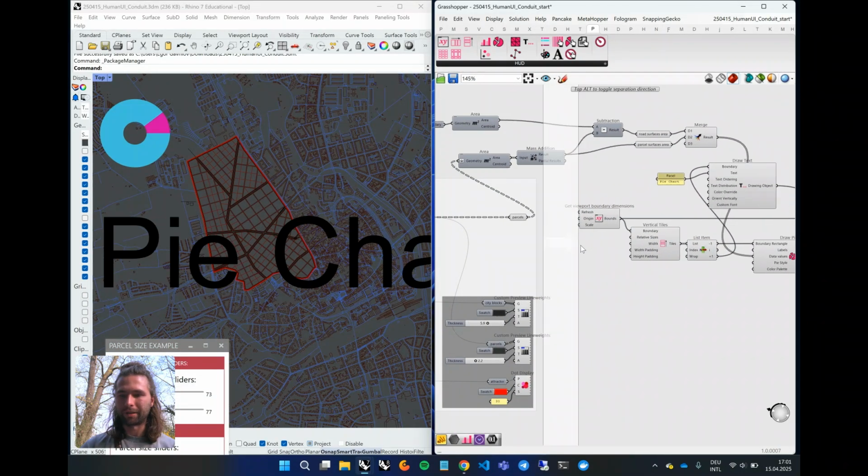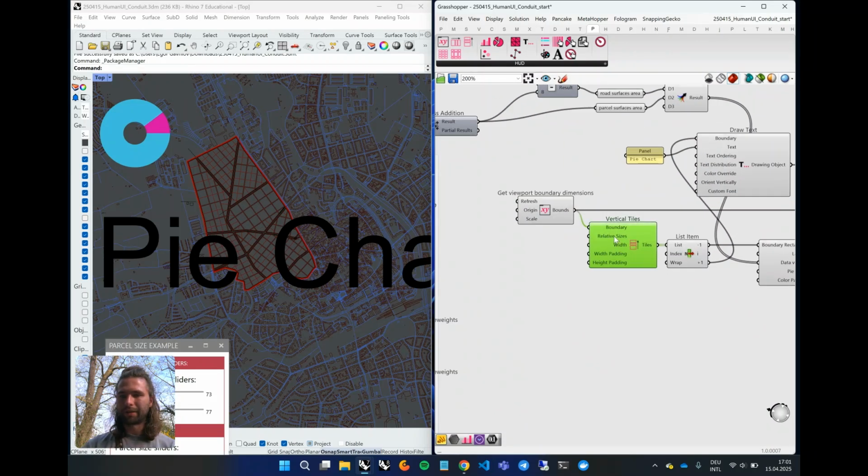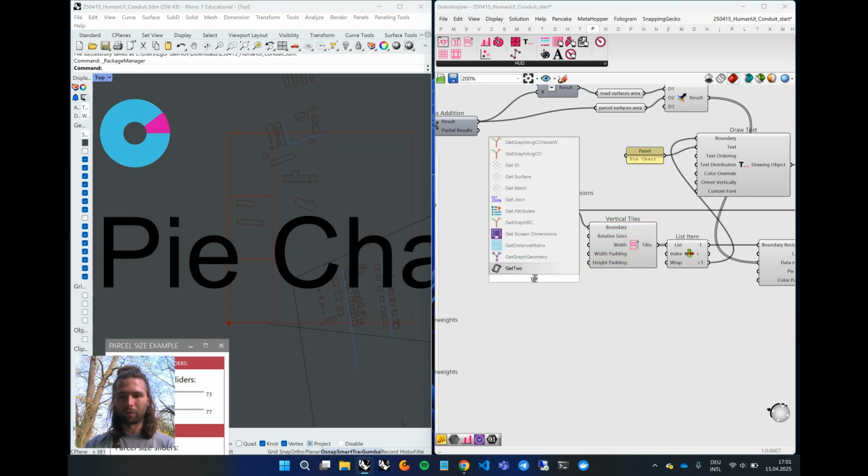Oh yeah, maybe the last thing I can show you is that these vertical tiles take the relative sizes of tiles, right? So if you have 3 tiles here, instead of 111, you give it 3 different numbers, it will subdivide your full viewport using these proportions. And one cool way to do it is to use the gene pool.